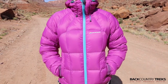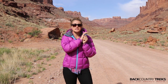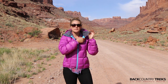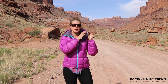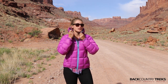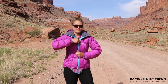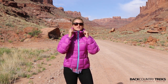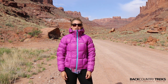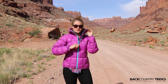The collar on this jacket is really nice — it's very soft on the inside and it goes for a ways, so it's not just a little tiny flap of soft material. It's the whole collar, so you're going to be really comfortable in there, and it zips up nicely. If you need to tuck your chin in there for a little bit of extra warmth at night you can do so, and it provides a little bit more coverage there.